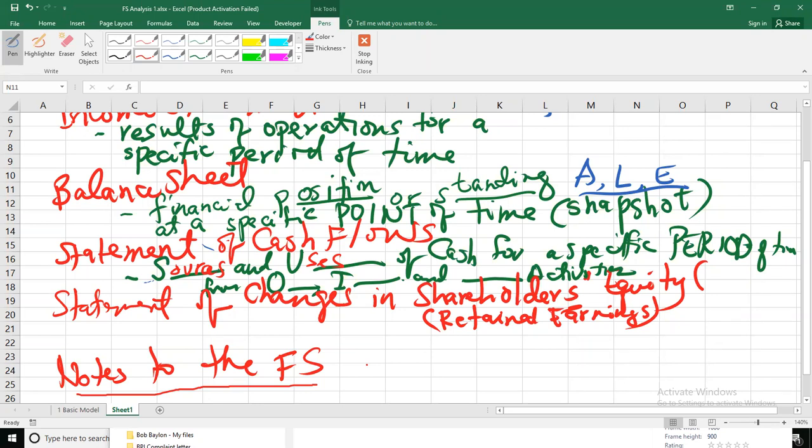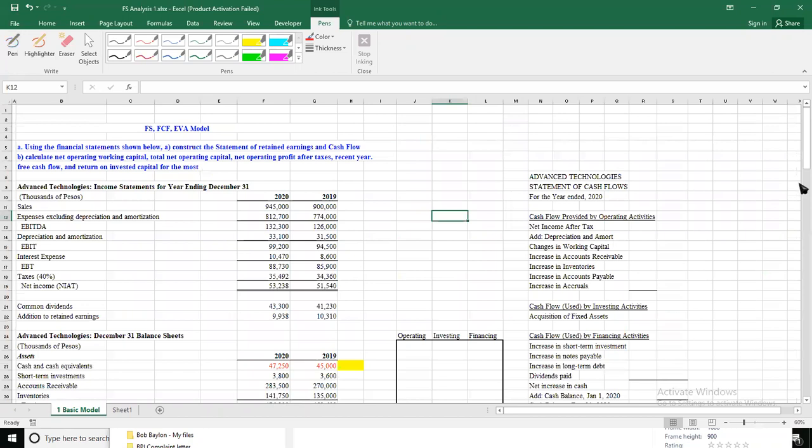Because remember, who are the users of financial statements? Possible investors. Especially, guys, when the company is listed. If it is listed in the Philippine Stock Exchange, many people may invest in that company through the secondary market, right? They will buy stocks in the secondary market. The company needs to disclose its transactions, or the very relevant transactions it makes. Okay? All right. So let's go back to our discussion here.